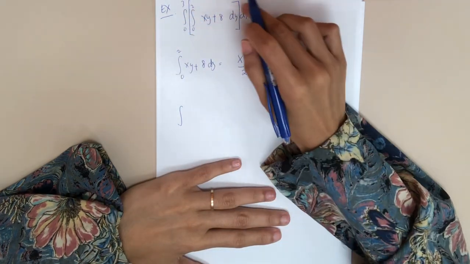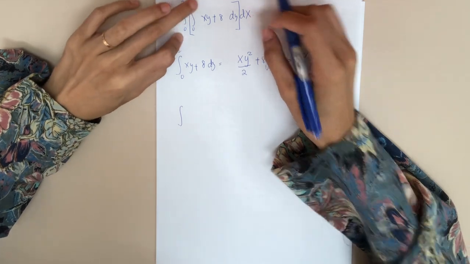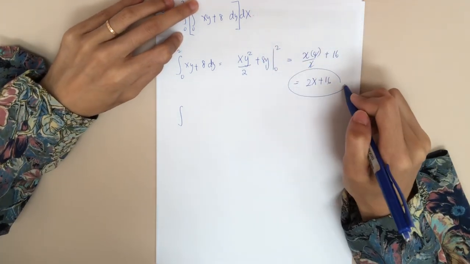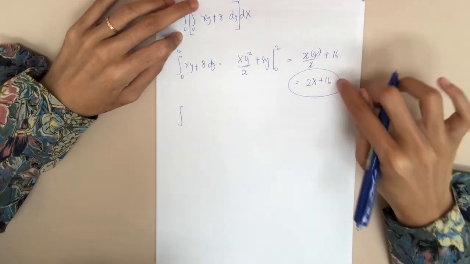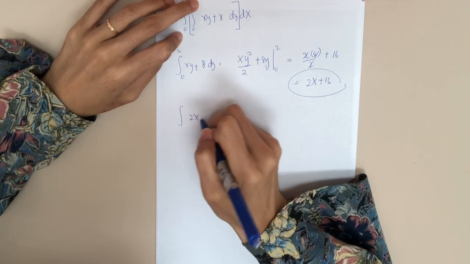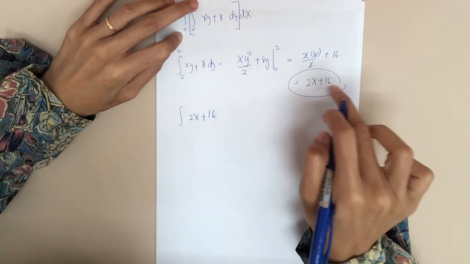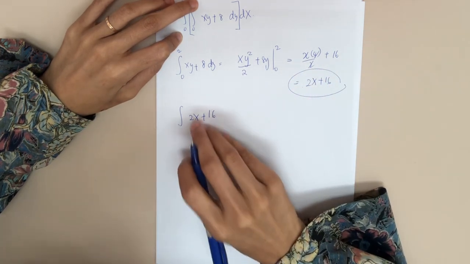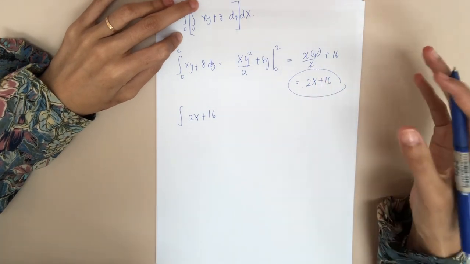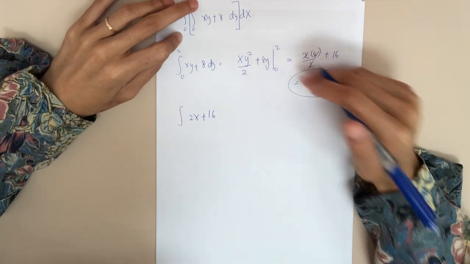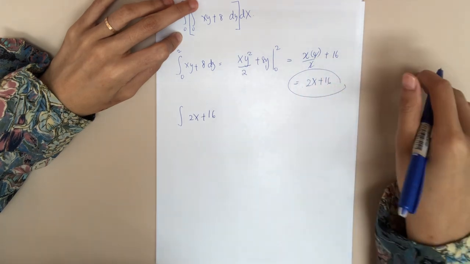The second one means the outer one. To integrate the second limit, you use the answer that you get here, not the original one. So you integrate 2x plus 16. If your answer here is wrong, your final answer will also be wrong. So make sure you integrate carefully, even in the first step, the first integral, because if the answer is wrong, it will affect your final answer as well.